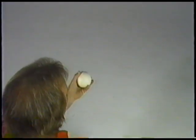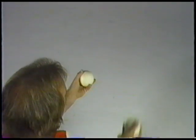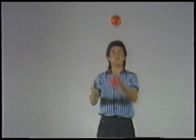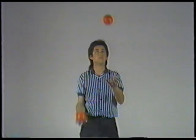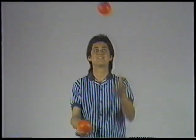Try to alternate hands to start each two-ball toss. It'll make you a better juggler from the start. Keep the arcs in a flat plane in front of you. Make the throws the same height each time. Two-ball practice may seem surprisingly awkward at first, but keep at it until you establish a comfortable, steady rhythm.